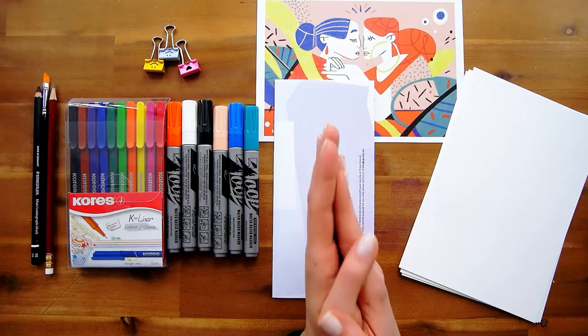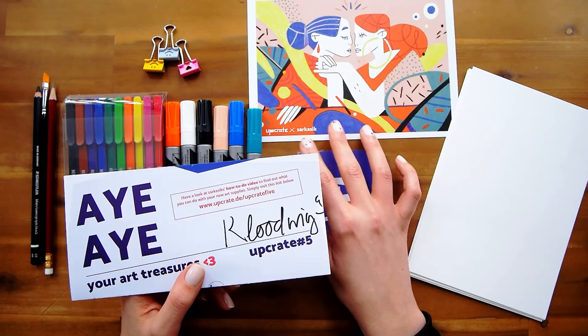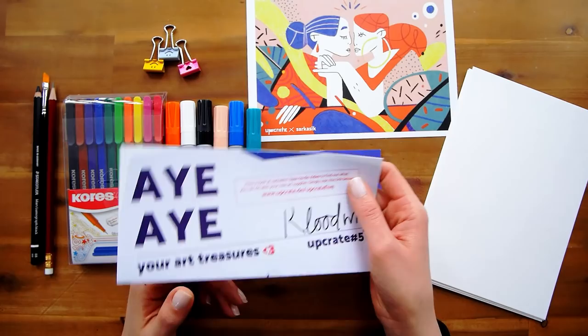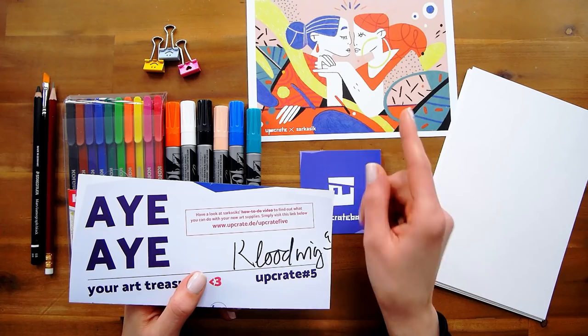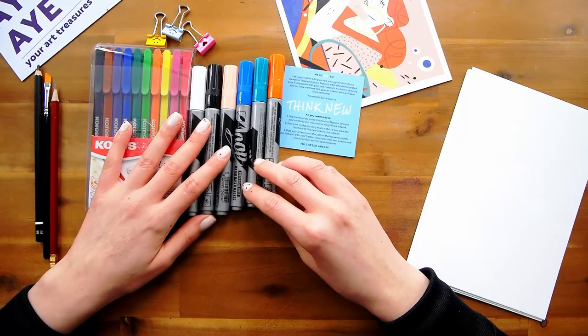I forgot to mention a couple of things. You can watch a video that is made by the artist, and this video shows you how they use the supplies to create the illustration, which is pretty handy, I think. If you get some supplies that you never worked with before, it's kind of nice to see how other people use them, and you can directly see the finished result of it. So I watched that video, and now I also know that it's not pronounced Sarkasik, but Sarkasik. So I'm sorry. And what I also forgot to mention is that every box has a theme. So the theme for this box is, I think, new. Let's start and swatch these and see what we are working with.